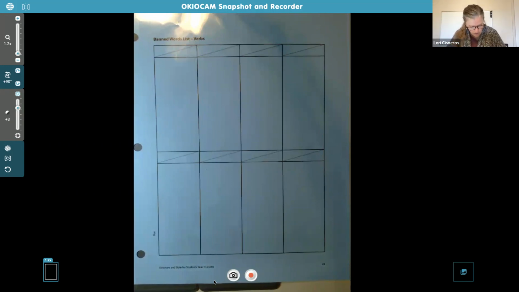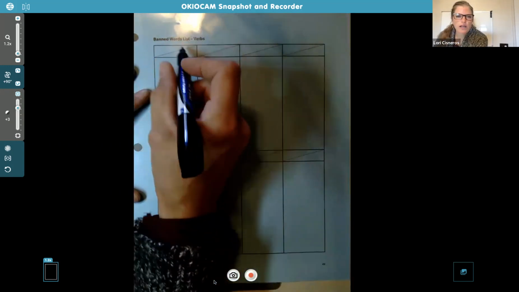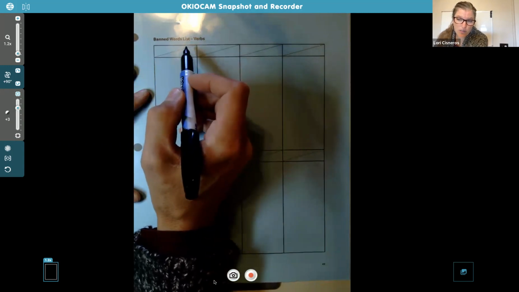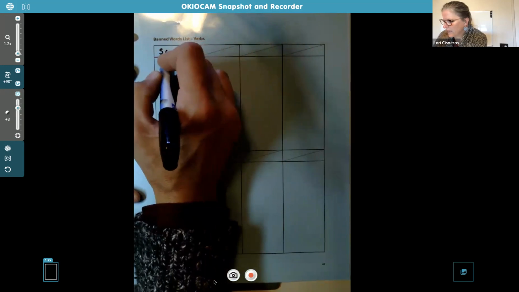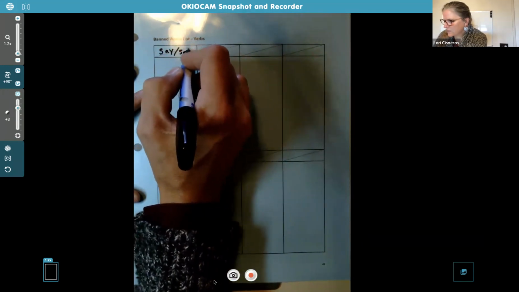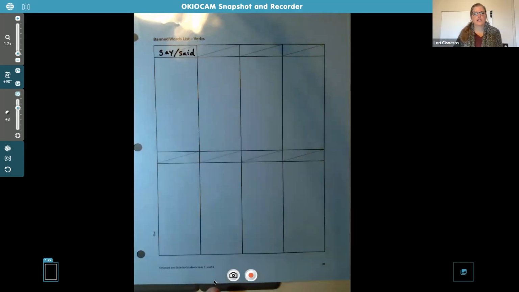So for instance, the first one we're going to talk about is, right here, you're going to write it where that line is through, because that's representing not. You're going to put say/said. It's like the symbol, you know, you circle it, put a line through it, means not. So that is now considered a banned word. Say or said, or any version of those words like says or saying, is now banned. So now we've got to come up with some words we can use in place of that.